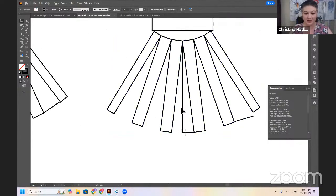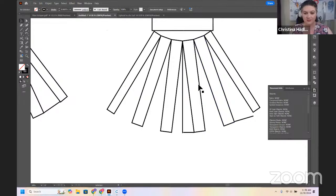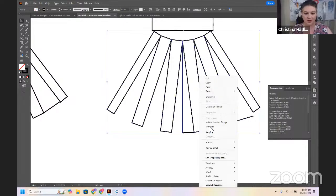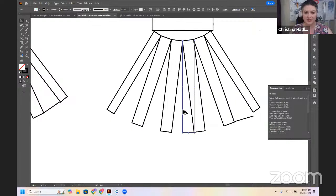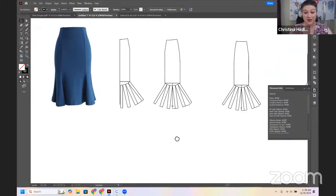I guess what I could do is I could just move. Let's ungroup you because you're the one I grouped. Aren't you? Ungroup. There we go. Then I can just copy and put you straight up. There we go. Move you over if I have you highlighted. There we go. And it is time to trace.